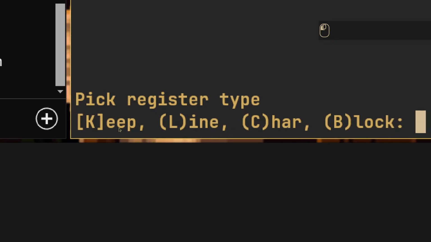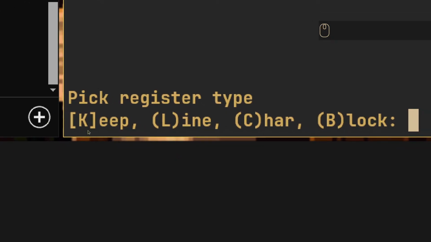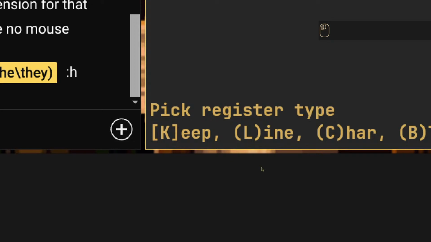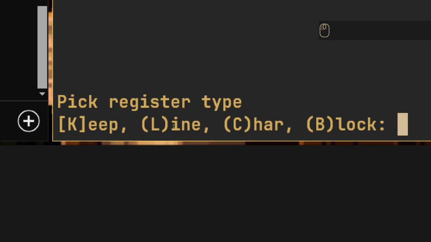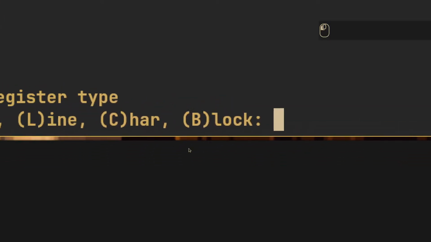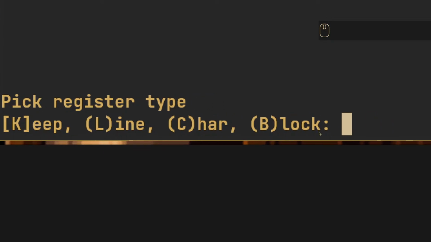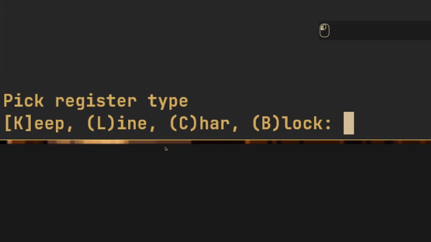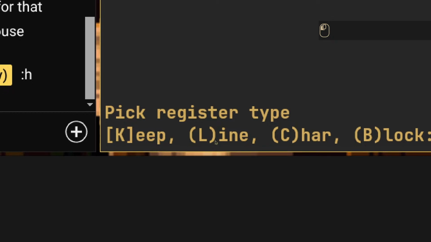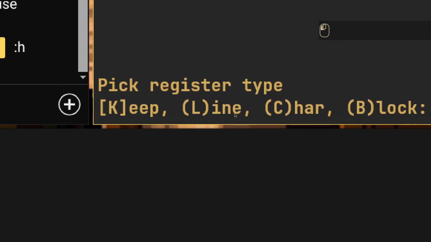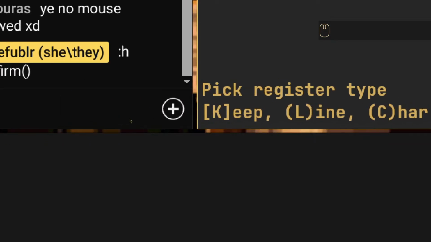So if you press K or enter, because it's the default, it will return 1. If you press L, it doesn't have to be uppercase, you can just press lowercase l, it will return 2, then 3 and 4. And the user does not need to press L and then enter. No, they just press a single character. So it's smart like that. And the kicker is that if the user presses escape, it returns 0, which is very, very useful.